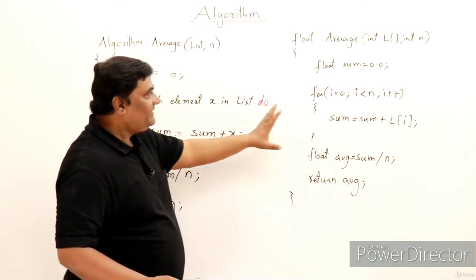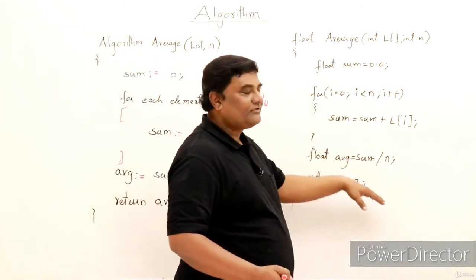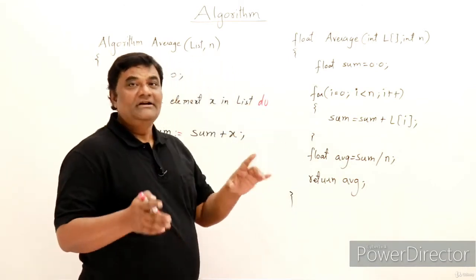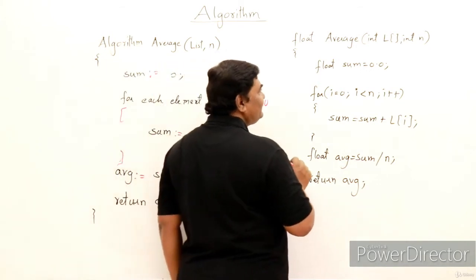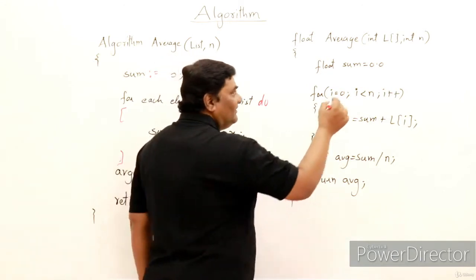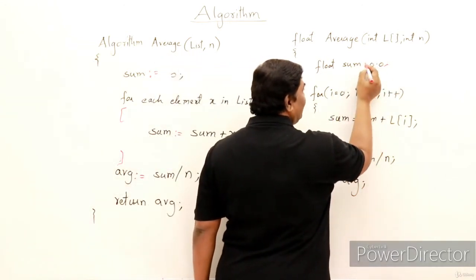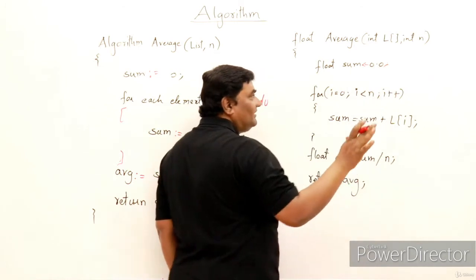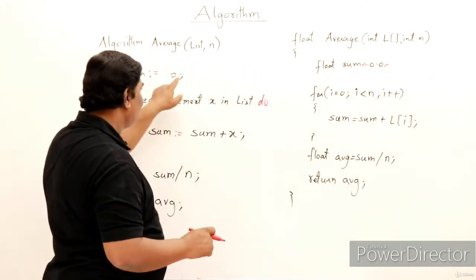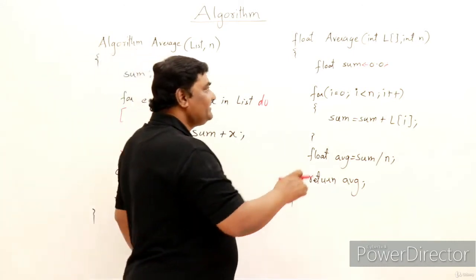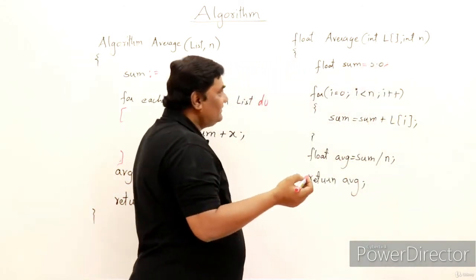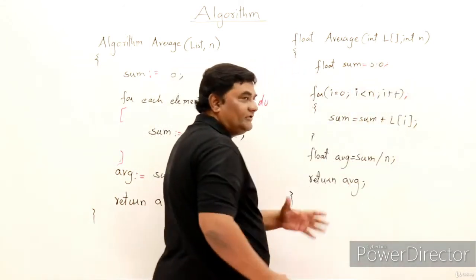Now the same thing, finding the average of a list of elements, as a C++ program. It's a function. It's not a complete program. Just a function. Inside this, if I don't give a semicolon, it's an error. And instead of assignment, if I write less than and hyphen, it's wrong. The compiler says, what is this? If you want to store the value here, you must use the equal to symbol, and that is called assignment. You must write like this. Wherever you like, if you write a semicolon, it will not work.